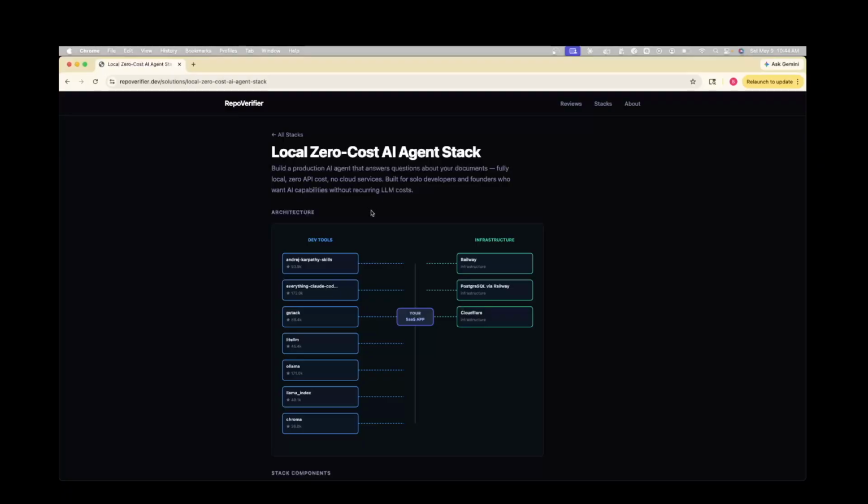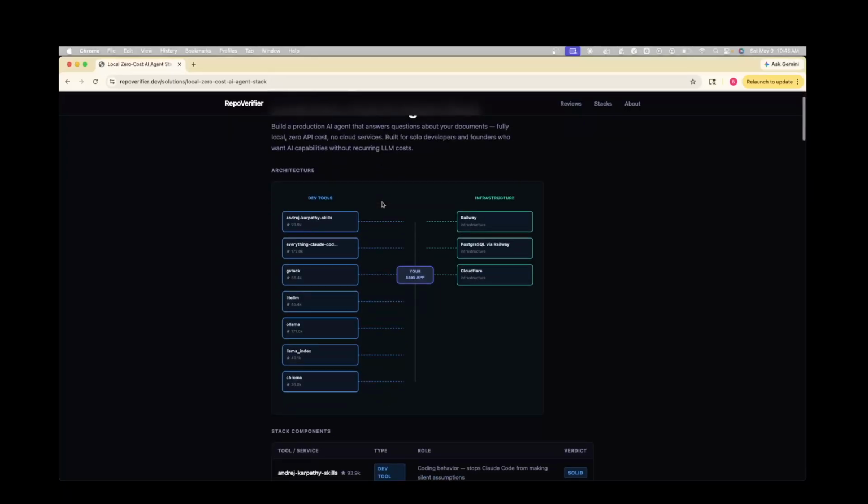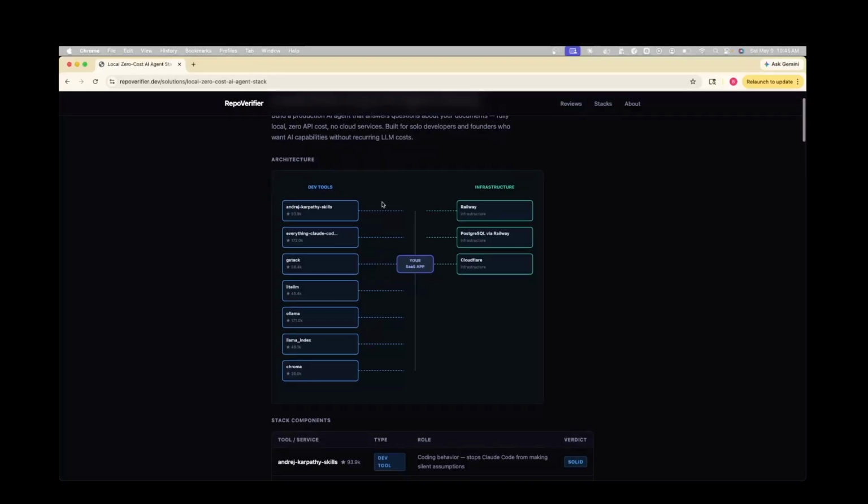Basically, what we're trying to do is build an AI agent that answers questions from the documents provided to the agent. There is zero API cost, no cloud service, and it is completely locally built without any recurring LLM costs.